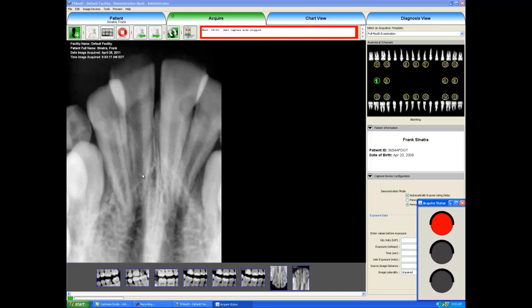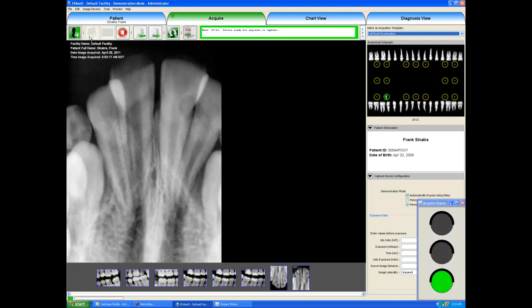Now in the Acquire tab, we also have an endo exposure mode. So you could take one x-ray multiple times, or in one position, you could take multiple x-rays. For example, if you were doing a surgery on one tooth, or if you were doing a root canal and you wanted to acquire that position several times throughout your procedure. In order to do that, I will select the position where I'm going to be focusing. So I've selected number 1. And now I will click on the endo exposure mode.